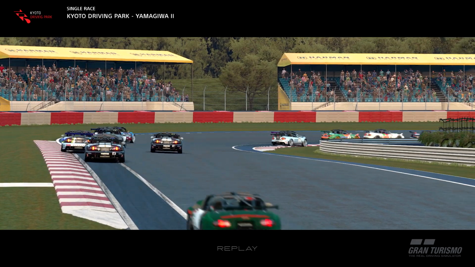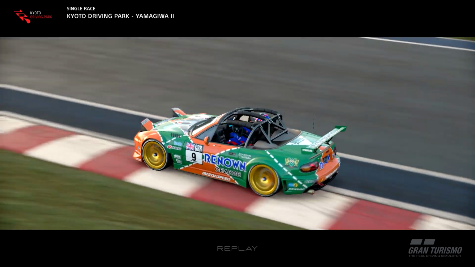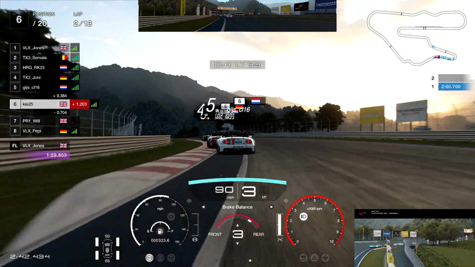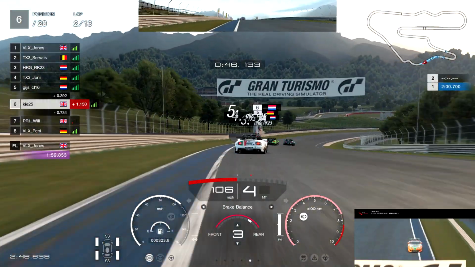Into this right hand corner again, looking for a little bit of a move up there, can't go for that. We've got PR1 wheel behind us, started from P11 on the grid. It's now up to P7 already, absolutely on a flyer. Starting to get the hang of this combination by the looks of it.